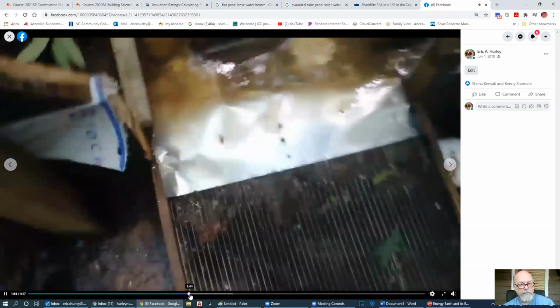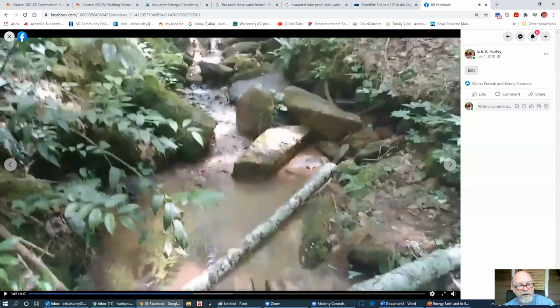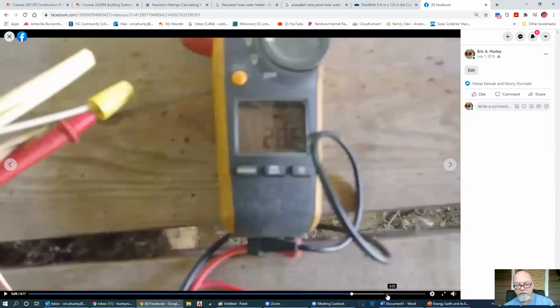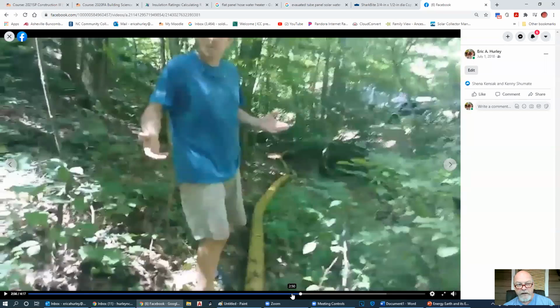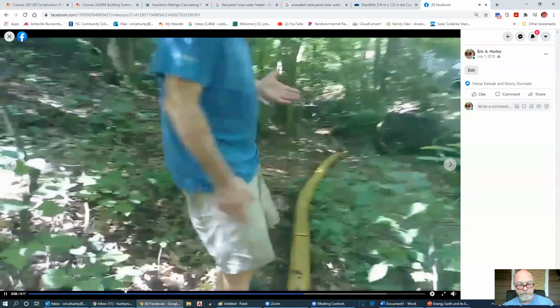We're only going to use about a third of the creek water coming onto this. Basically, what I've done was I took boards and I made a trough from this all the way down, and that improved the flow through there quite a bit. Let me go back up just a little bit. So it's my buddy Gus, and he's going to turn it on for me.